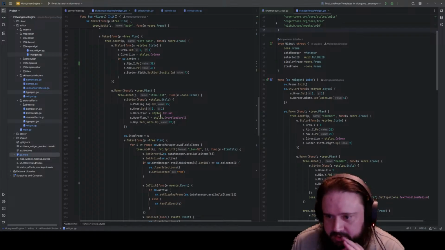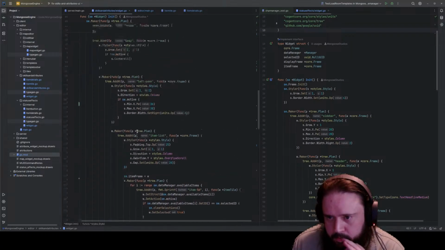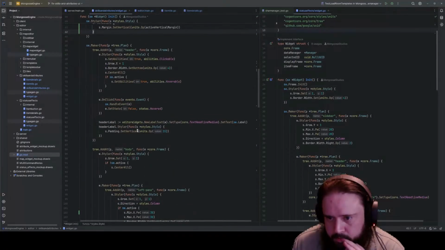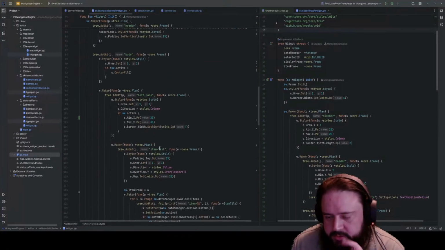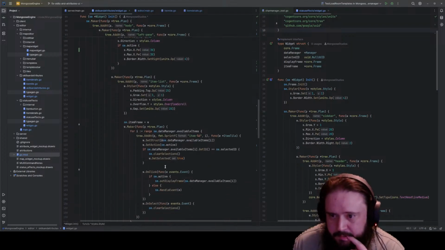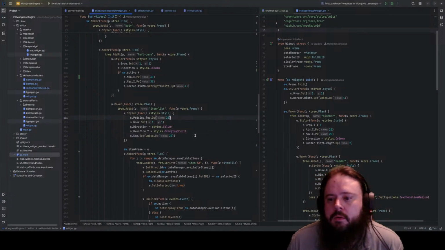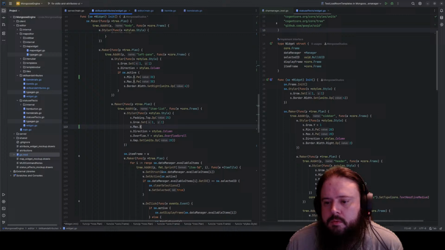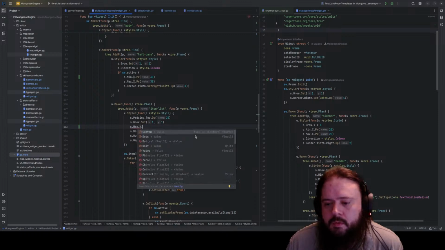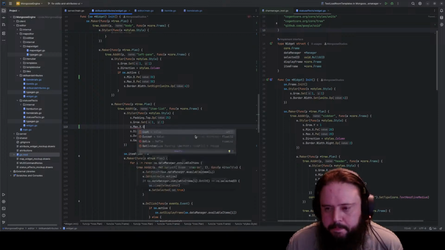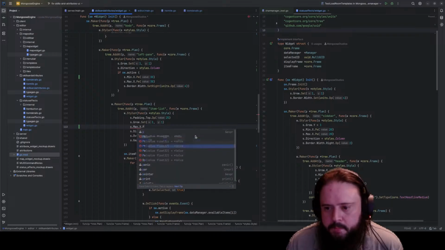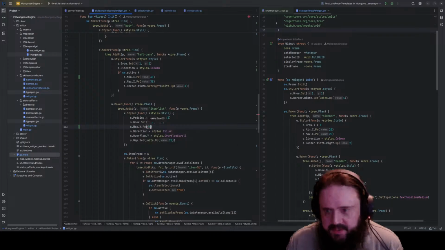Where do we set the... You're set to grow. You have a min and a max. This needs to be parent width, let's say 90.